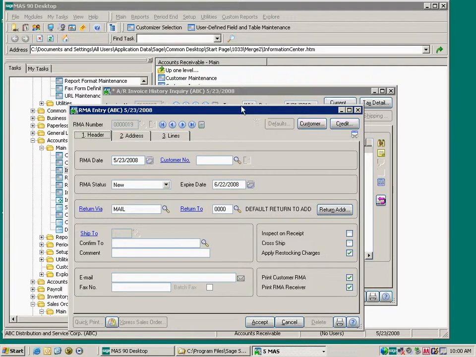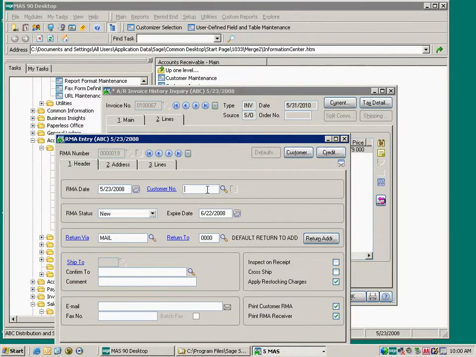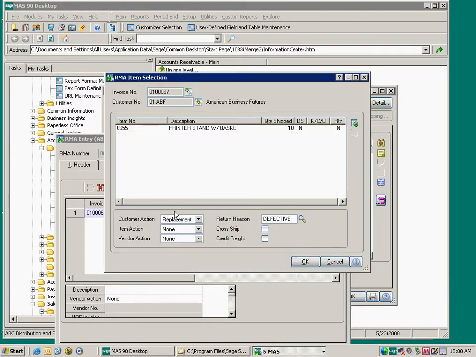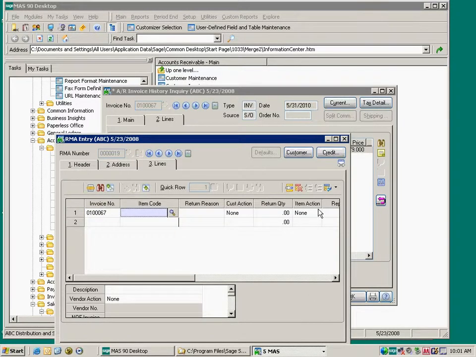So what that does, okay, this one actually didn't work, and we'll get into why in a sec. Well, let's just show you why. I think this is for O1ABF. If I was to choose invoice 67, that's why this actually kind of failed, but it did bring up the form.